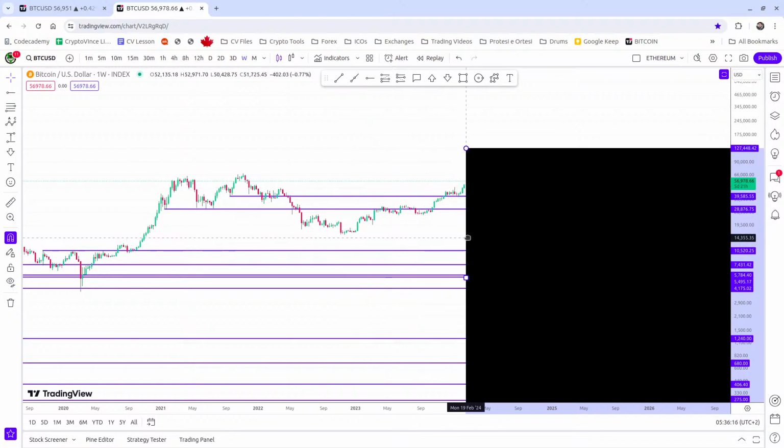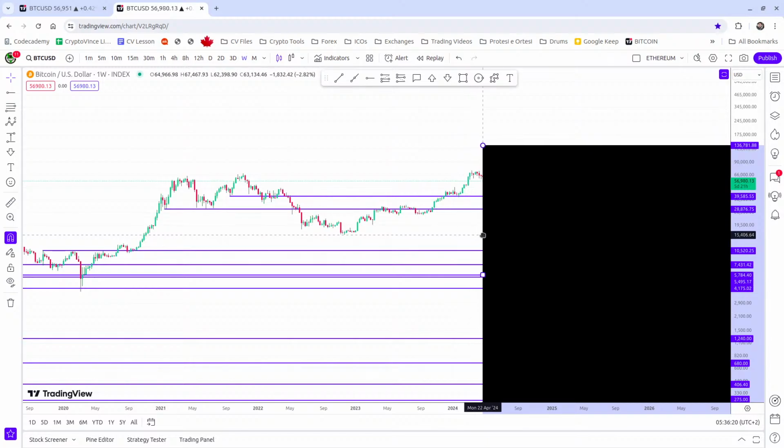Keep bouncing, boom, boom, boom, and we reached the all-time high again. So here, of course, I'm bullish because Bitcoin is going. It's almost gonna break an all-time high. What is it gonna do? Is it gonna keep going, or are we gonna drop from there? Of course, I'm not as bullish as before because we reached the all-time high, so I need to be careful here.